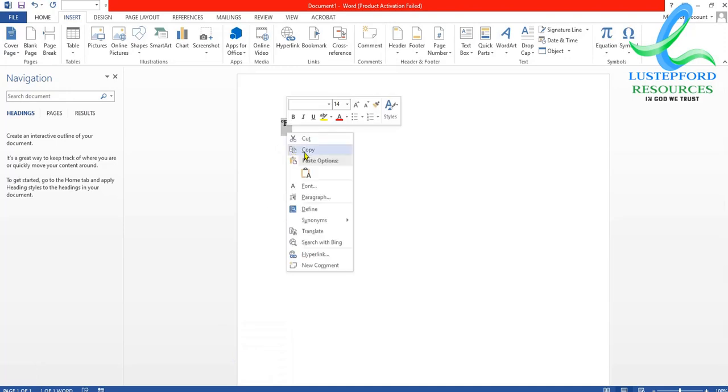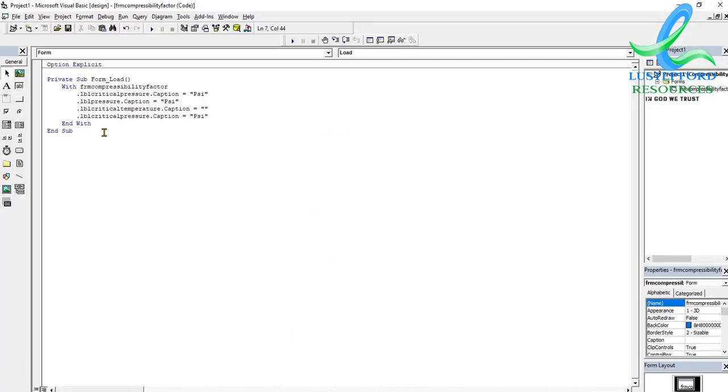Let me copy this. This should be in Fahrenheit, so this is critical. Then let me delete critical temperature. Let me delete this. So yeah, for this, then this one should be the same thing.